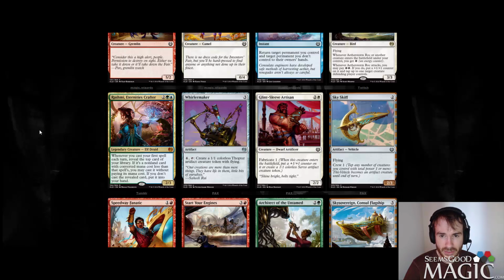Next we have Glint-Sleeve Artisan. 2 and a white, 2/2 Dwarf Artificer, common, with Fabricate 1. Yes, this card is a very good common. 3 mana, potentially a 3/3, or a 2/2 with a 1/1 artifact creature. This card is probably going to be picked pretty early on, honestly. 3 mana 3/3 is good. Like I said, both modes are good. So very powerful common, definitely.